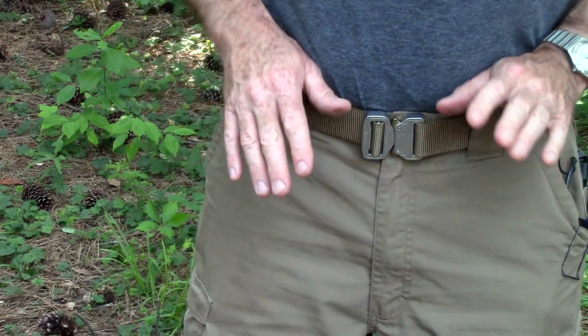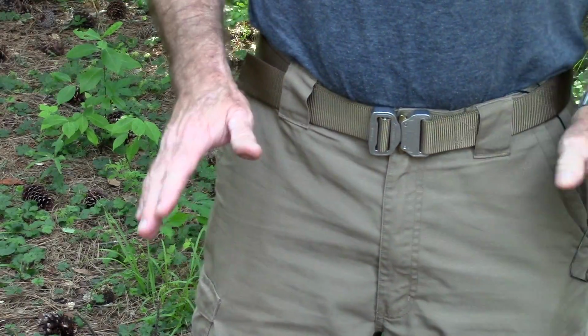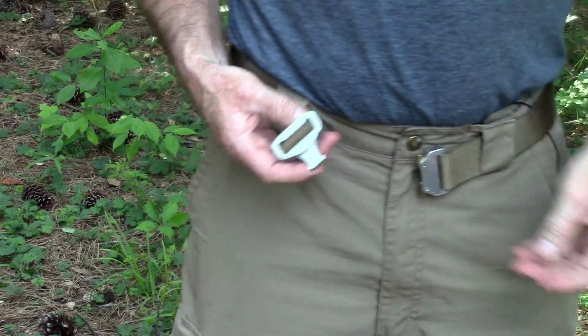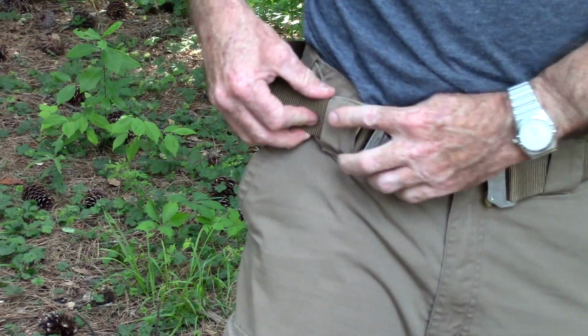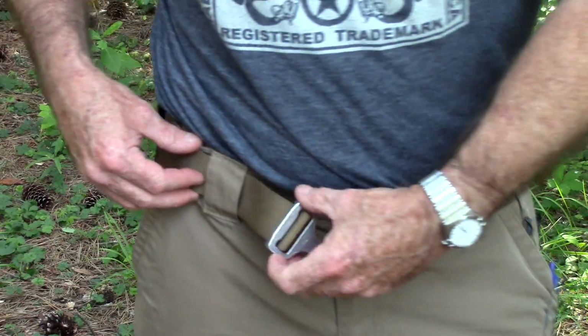And let me tell you one of the things I really like about this, before we get to talking about the specs. One of the problems that I've had in the past with other belts with Cobra buckles that I've reviewed is that the buckle does not go through belt loops. Even with my True Spec 24/7s on, the standard 24/7s, which have pretty good sized belt loops, the Cobra buckle, as you can see, just won't go through there.